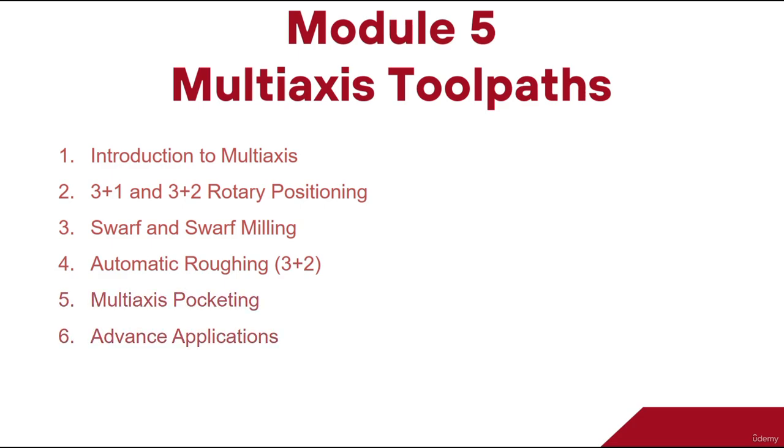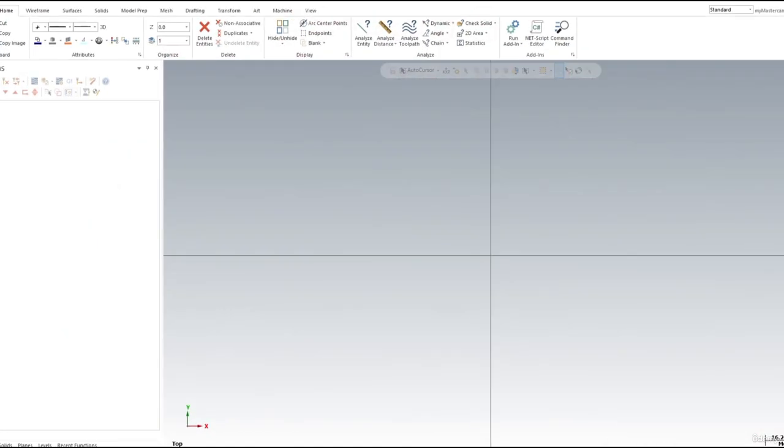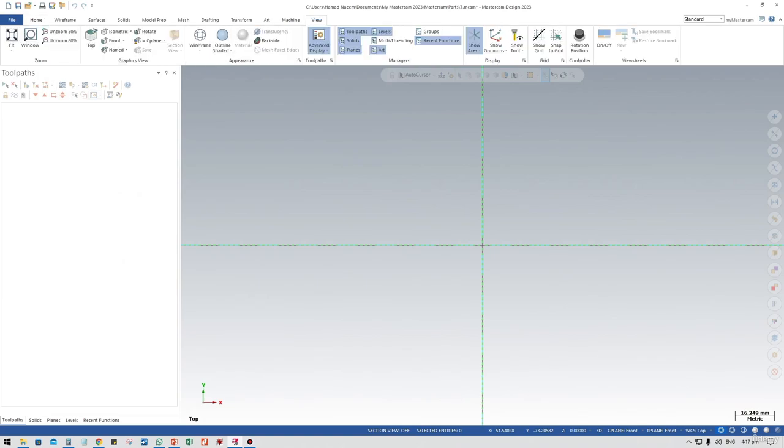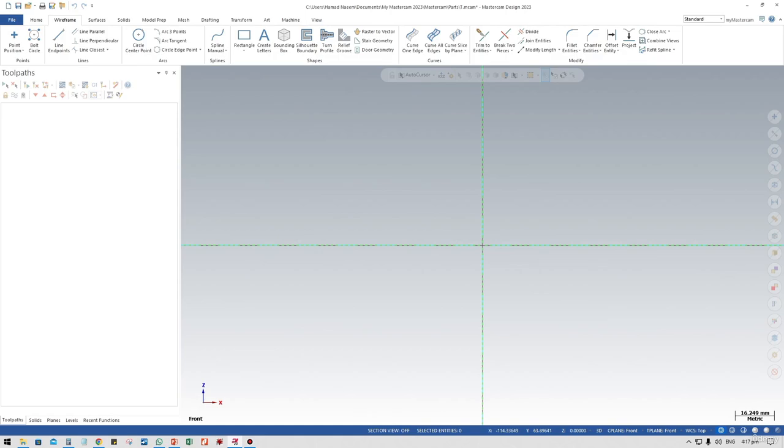So let's get started. I have already opened the software, Mastercam Design, and we are going to create a design. I'm going to select the front plane for creating a design: go to view and select the front plane. Let's go to simple wireframe to create your 2D profile.